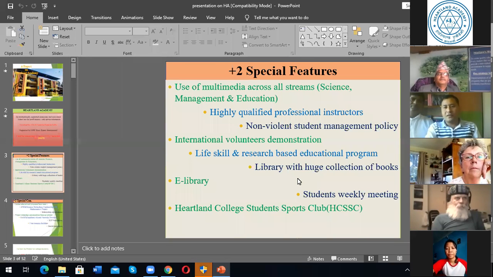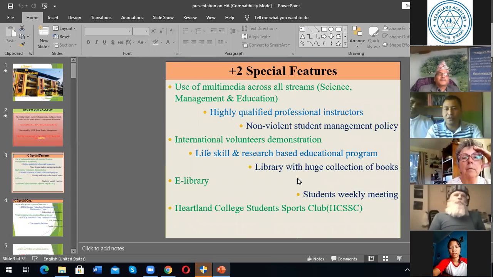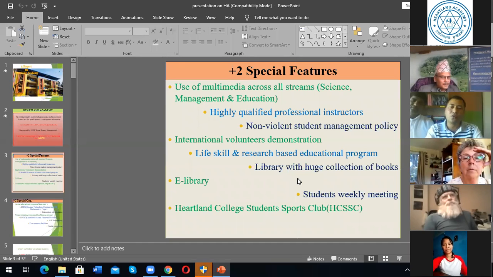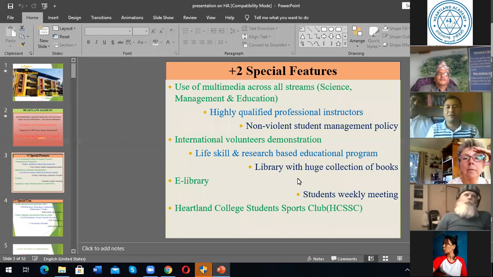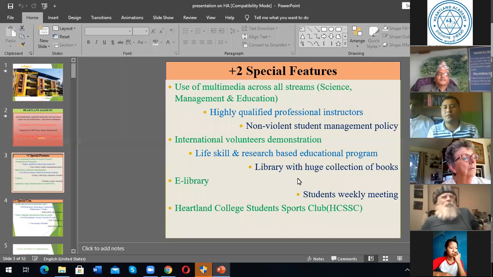And there is one good library also. This is especially designed in support of Ravenswood schools, especially for girl students, and they supported our school and college for the library. You know, Nepal is a marginalized country, and the economic status and access of the students in education is very low. Most of the students are not getting even books. But in Heartland, we provide various reference books to the students from our library. They enjoy reading various genres of books from the library. So this is also one good opportunity we are providing.